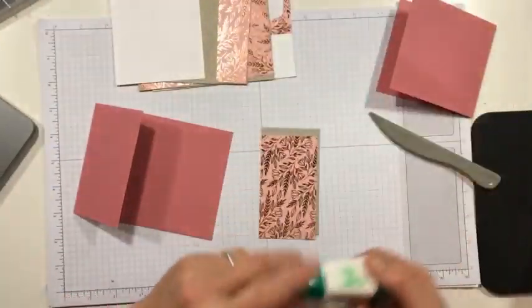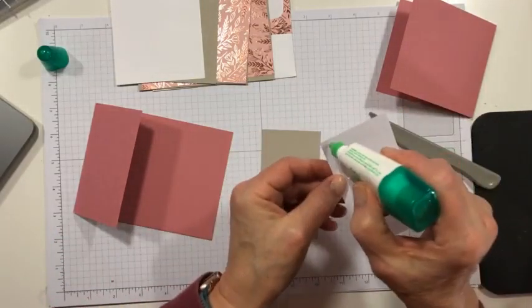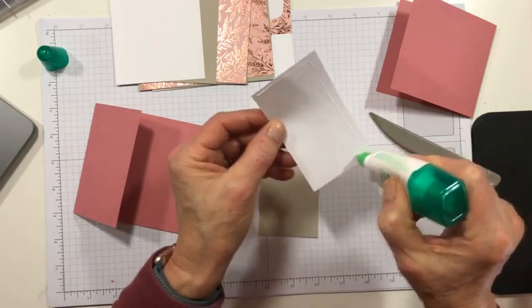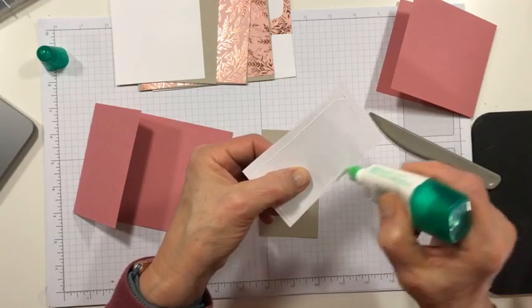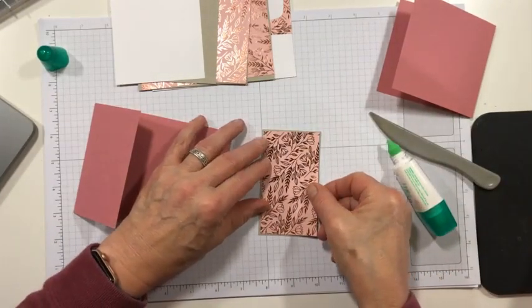So let's go ahead. I cut some of the Love You Always Specialty DSP. That's one-sided paper, so you really only have the one option unless for some reason you run out of white and you need to use this side, which of course you can because, you know, it's yours. You can do with it as you like once you get it.